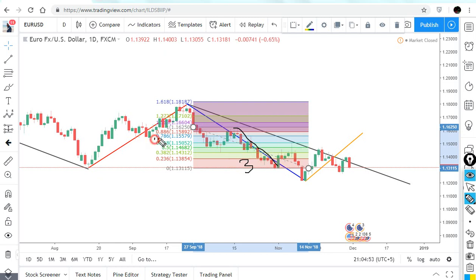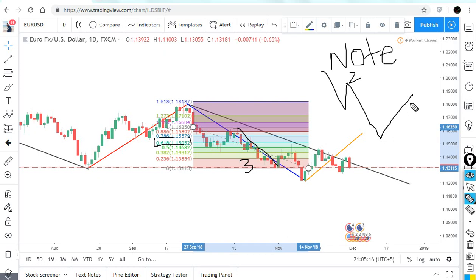Now this is another rule which I tell you, a trick or another rule, but you note it down. Always note that when you see a sharp correction in the second wave, you will always see the correction of 4 be vice versa: sideways, holding a bullish belt, but not sharp. If the correction of 2 is 50%, right, then it's a rule that the fourth will not be 50%, it will be 61.8 or exceed.